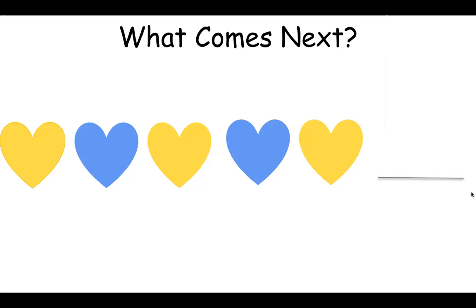Let's start our pattern. Yellow, blue, yellow, blue, yellow. What comes next? What is the next color in our pattern? Let's check it out. Yellow, blue, yellow, blue, yellow. You did it, good job. Blue heart. Okay, ready for the next one?